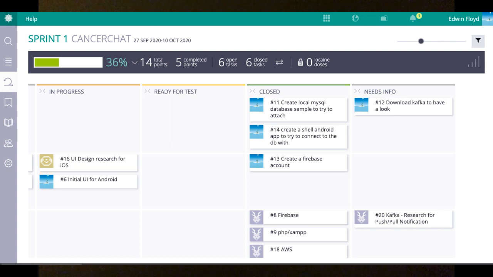Plus, he's looked at PHP and XAMPP, and now AWS. And our sponsor already has an AWS account, like I mentioned before. So I think we would end up going with AWS. Our next meeting is going to be to see if we can get the credentials for the AWS server that he has, so that we can start building stuff onto that server, or implementing AWS for our project.